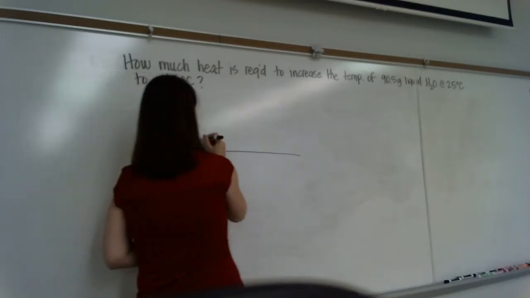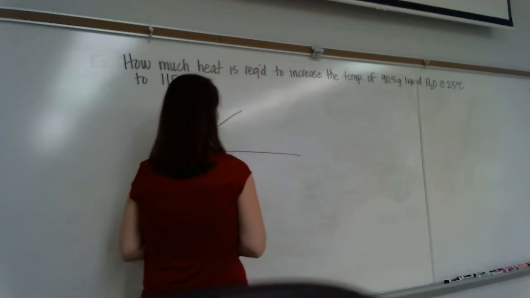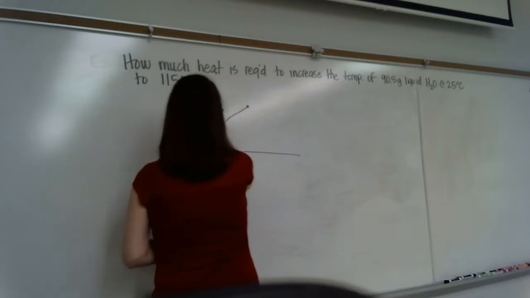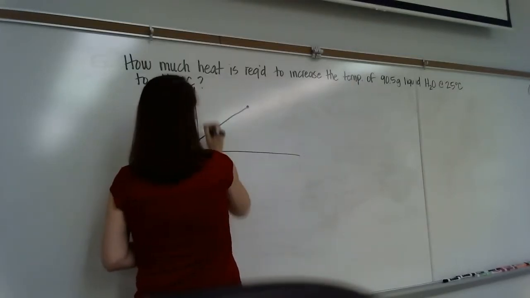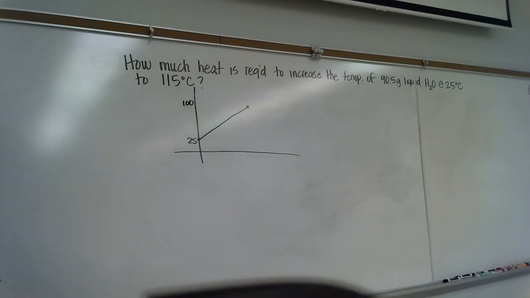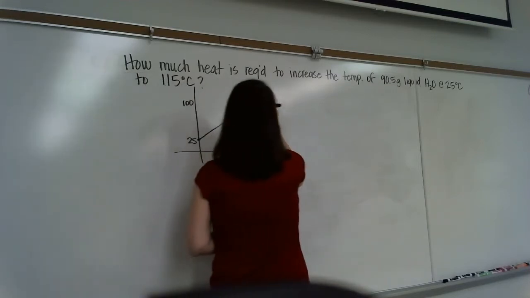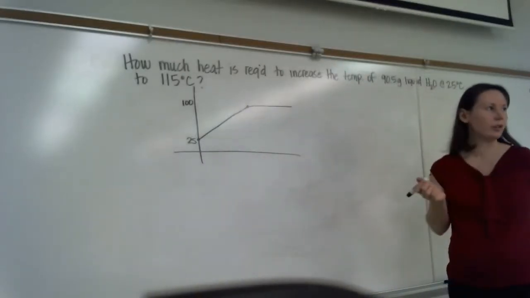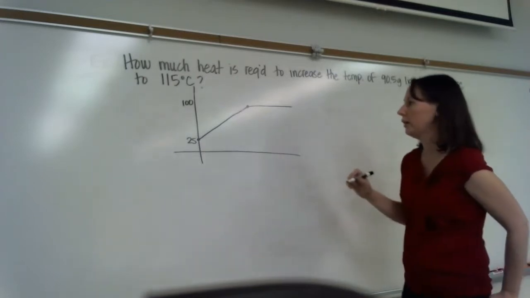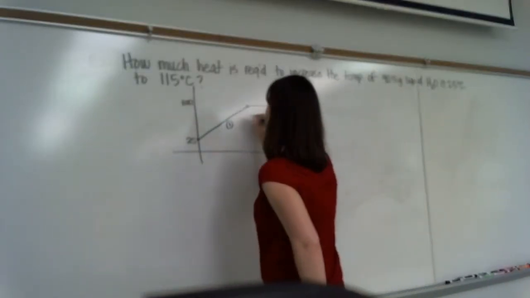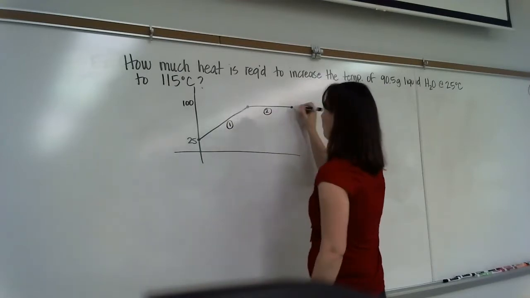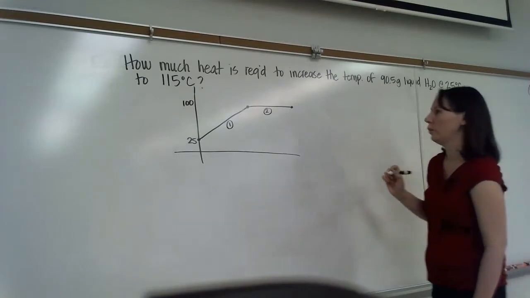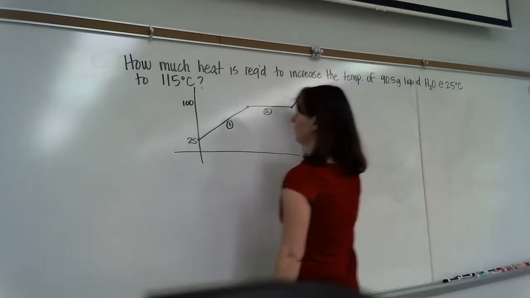We're going to increase. What's the magic number that we were looking for here? 100. What's special about 100? It's the vaporization point, right? So what happens when we hit 100? It's going to get flat. And during that point, what process is occurring? Vaporization, which we affectionately refer to as boiling, right? So we've got calculation number 1, calculation number 2, and then after we vaporize all the water, then what happens? We're just increasing the temperature of the steam, right?